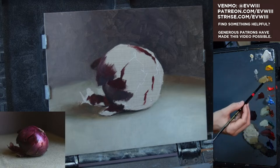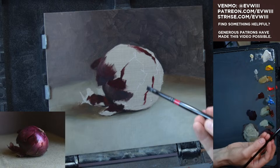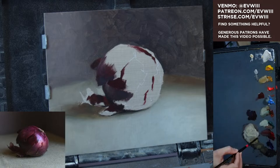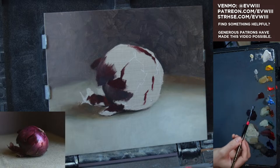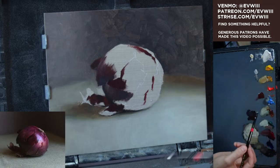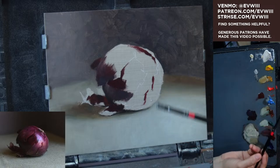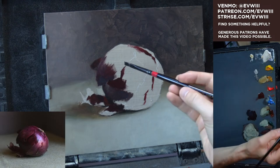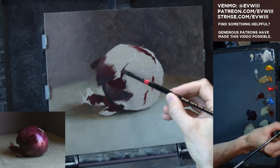The paint texture is pretty buttery, and so I'm just working right into that texture. It feels like the more medium, of course, the thinner it's going to be, the less coverage. And so I'm really chasing coverage right now. And so the paint is thick.